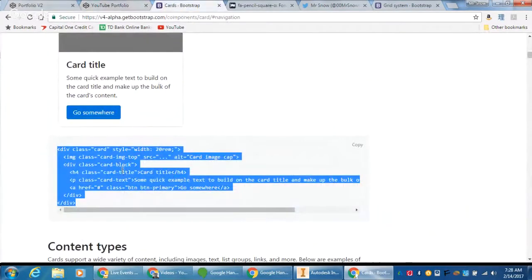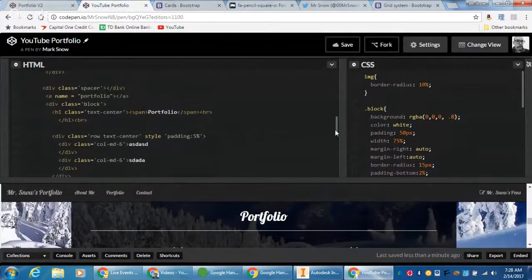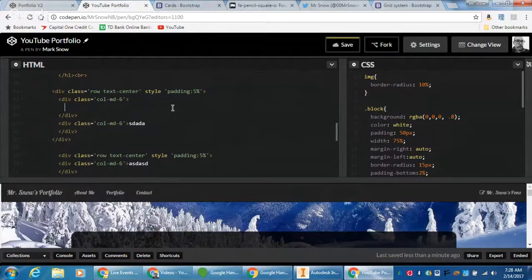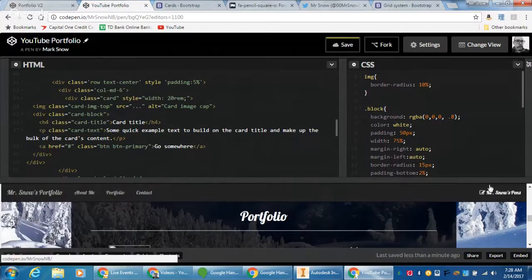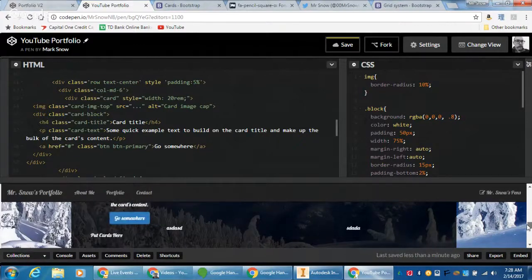So here's my Bootstrap cards, and I want to drop in cards. So I'm just going to copy this code for the cards, and I'm going to go to my very first section. Okay, so find your very first section. Mine's right here. So I added in text there just so you could see what I'm doing. And right there, I'm just going to hit enter to give myself room and Control V. And there is a card. And I'm going to go to my portfolio. And you're going to see, oh, look, I have a card. There we go.